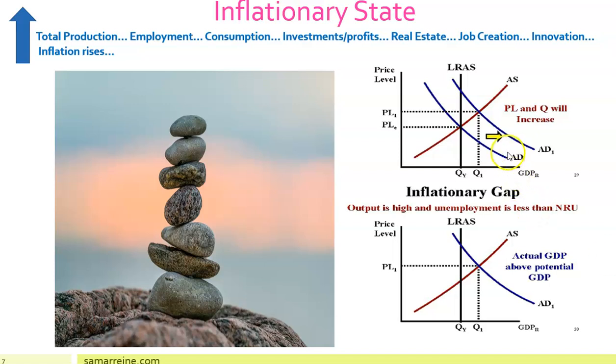So in this case, looking at this, it is an inflationary state caused by too few goods being chased by too many dollars. In other words, it's demand pull inflation. And if this happens long enough and to a high enough degree, it will actually cause a recessionary state. Okay, we're going to stop right here with this video and pick it up with a comparison and the spending multiplier.